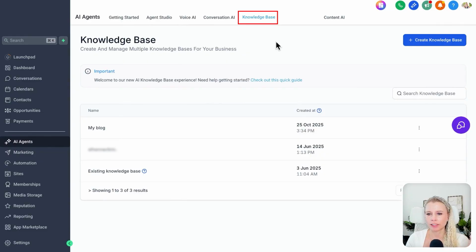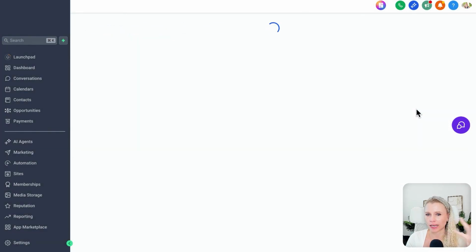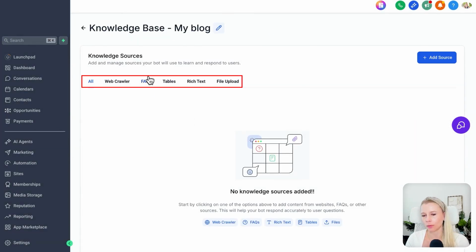Then under the knowledge base right here, you can add different knowledge bases and connect those knowledge bases to all sorts of different agents. So if you click the three dots right here, and this can also be just like FAQs for your company. What are your opening hours? What are your prices? History of the doctor of the clinic, things like that. Here you can upload files, the PDFs I mentioned, rich text, tables, FAQs, and crawl the web.